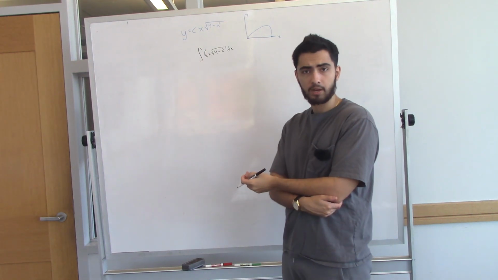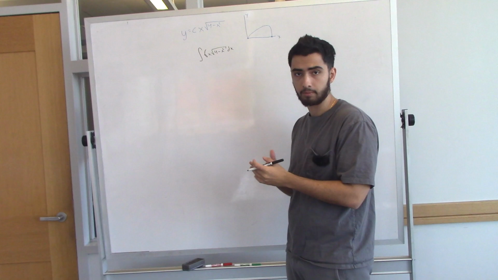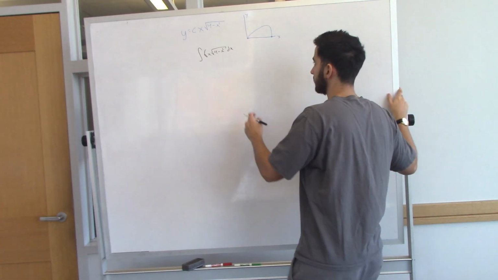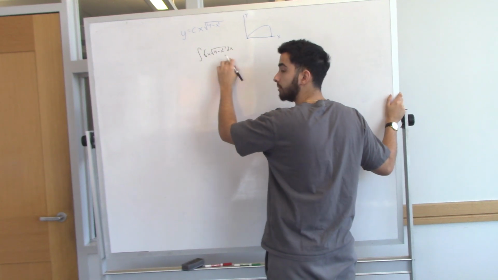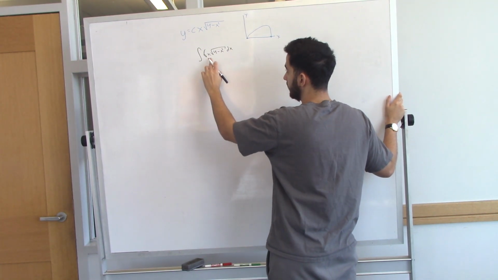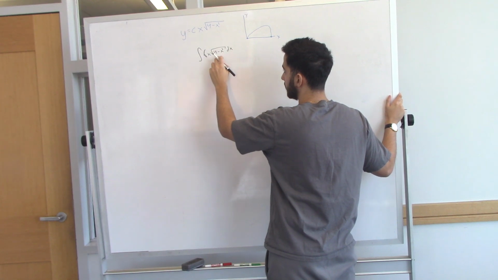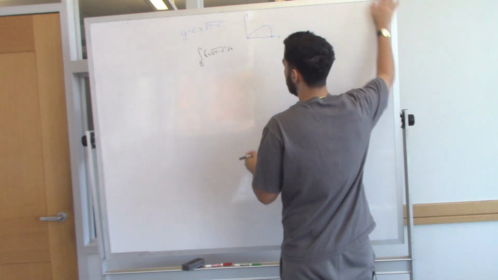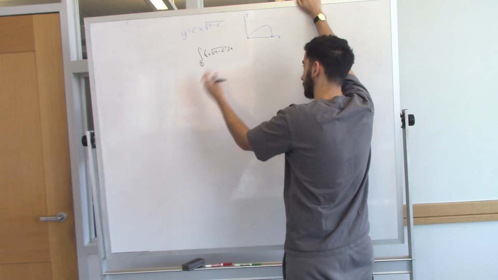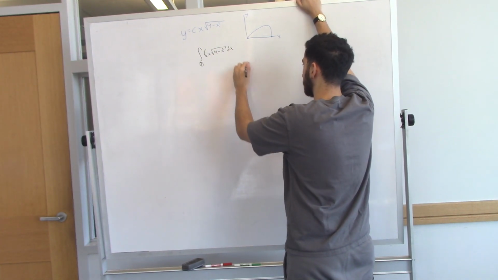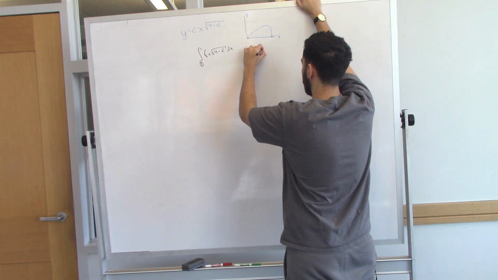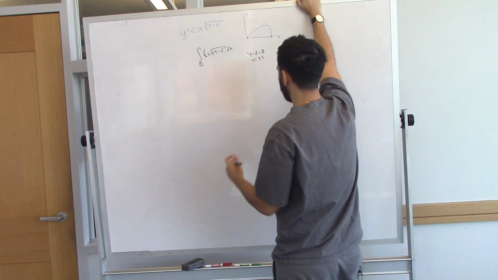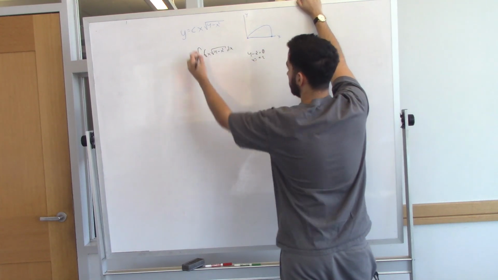Alright. But now how can we find the bounds? Well, we know it's going to be in the first quadrant and above the x-axis. And the graph they gave us looks something like this. So one of these two has to become 0. Right? So if we have x equals 0, we're going to have 0 times square root of 4. That's still going to be 0. That's the first bound. Now, to set the inside of this equal to 0, we need 4 minus x squared to equal 0. And that happens when x is plus or minus 2. But because we're only in the first quadrant, we only want positive 2.